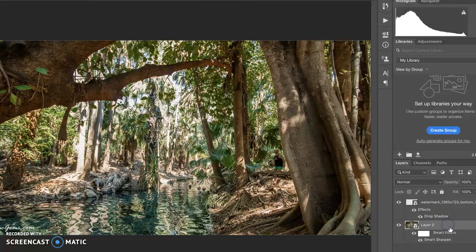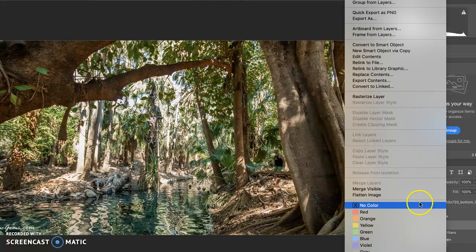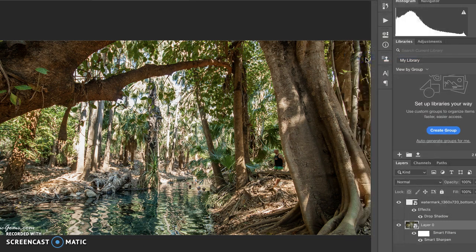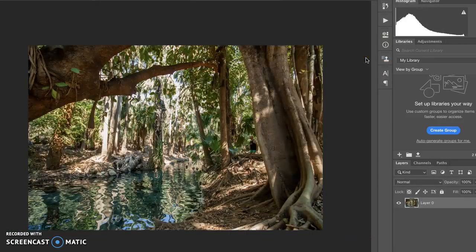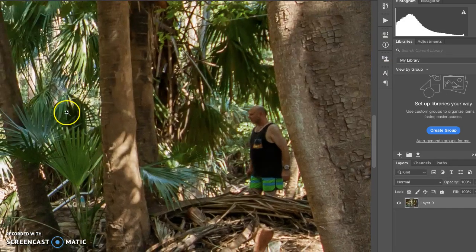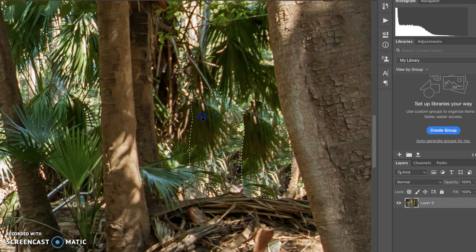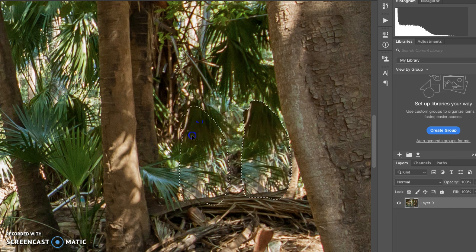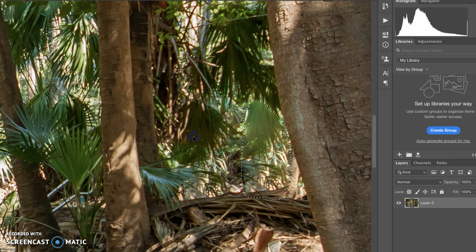So how do I do that, at least anyway? I'll edit the contents of the smart layer, and I use the patch tool. So I'll just go around him like that, and I'll make it look like that.